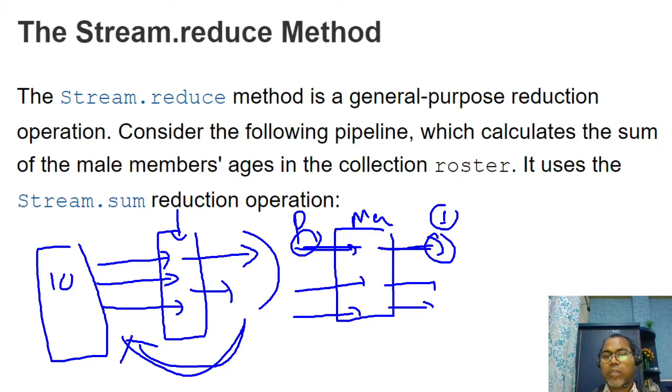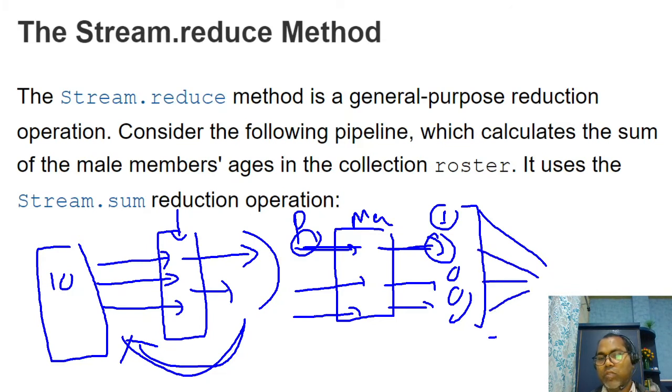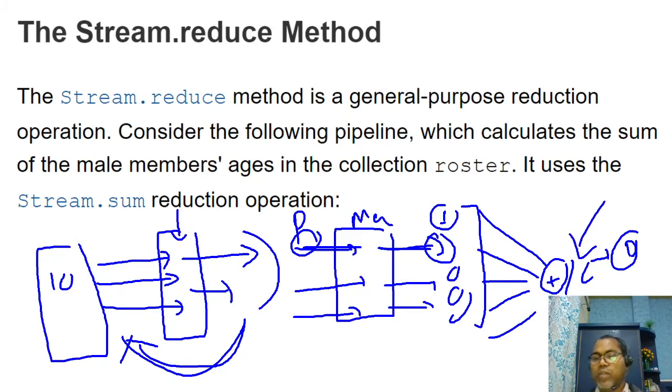But the reduce operation, what does the average do? Our reduce operation, average, takes the age of male, age of male. Let's get five male ages. They are going to do reduce: make a plus and divide by the count and return one value, a double value. So this is your reduce operation. Your average is a reduce operation. Sum is a reduce operation. They get the input as a stream of values, but produce only one single value.